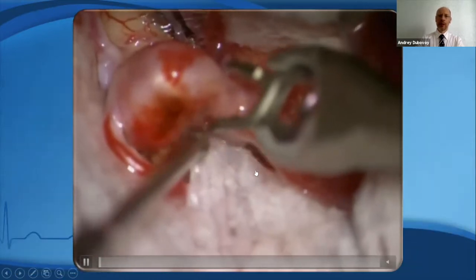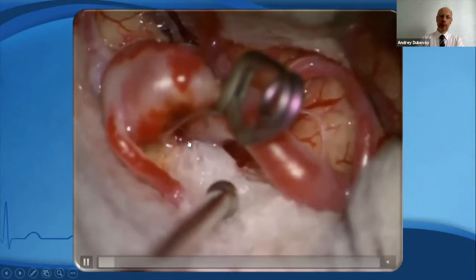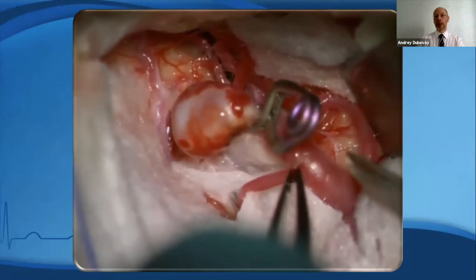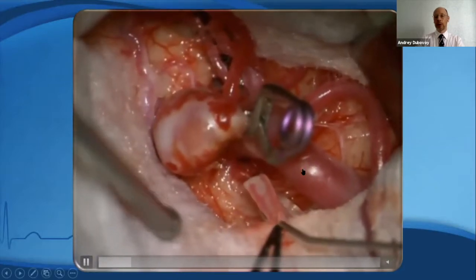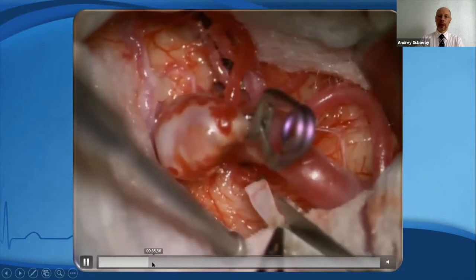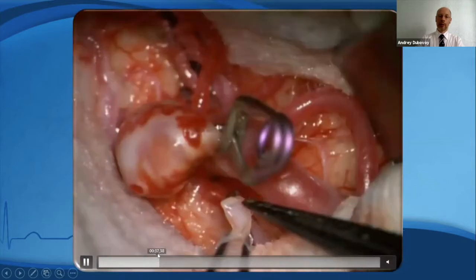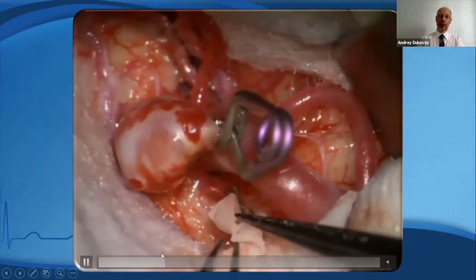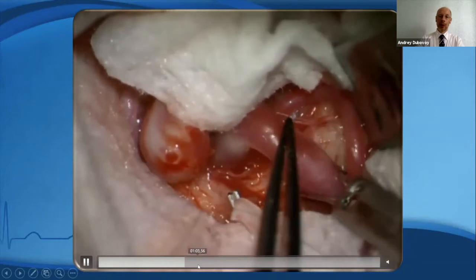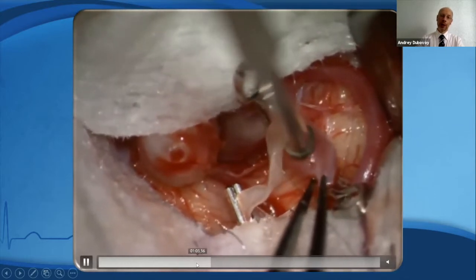In this operation video, first of all, I clip the neck of the aneurysm, preserving the blood flow through the small perforator located near the neck. Then I cut off the anterior temporal artery, choose a good place for suturing to the M1 segment, and flush the lumen of the artery. Then I prepare the end of the anterior temporal artery in fish-mouth fashion, placing my first stitch, then temporary clip the M1 segment. The duration of clipping of M1 in this case was around 18 minutes.